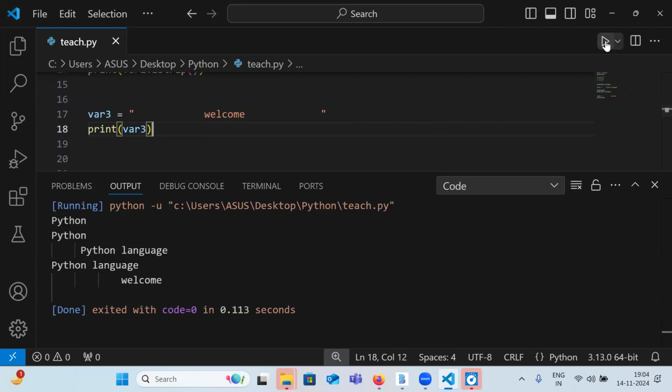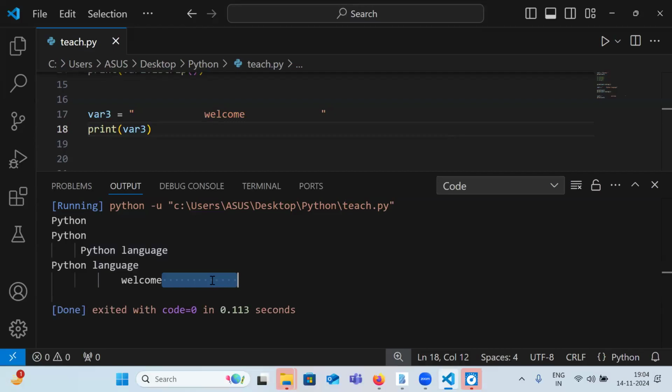I'm just hitting run. See here, when I run this, what happens? Here I have got my output that is welcome along with the spaces. So these are all my outputs. See here, towards the left of this string, we have some spaces, and towards the right of the string, we have some spaces.